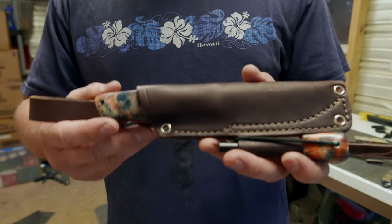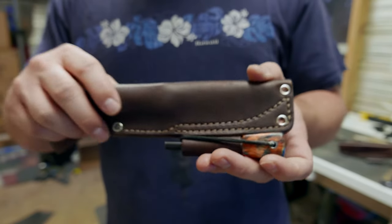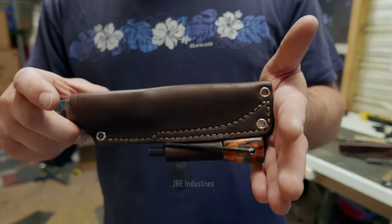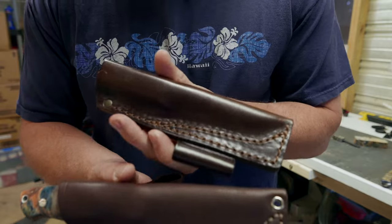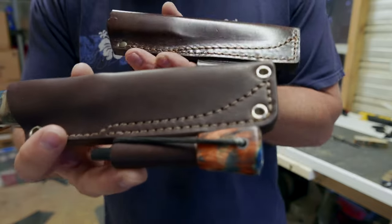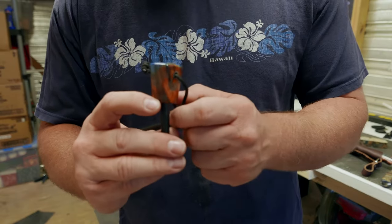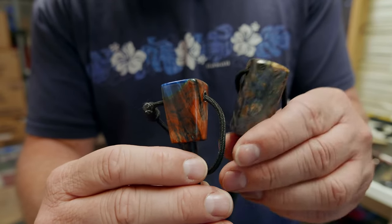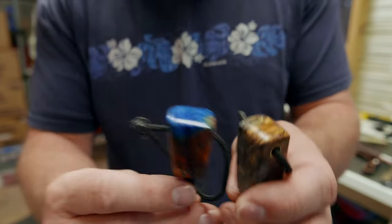I love it. The price difference isn't super significant between the one that LT Wright provides and the Enzo sheath, so I will probably be using this for all of my future Enzo builds. I just really like the end result of this product better than the Enzo sheath. As for the fire steel comparison, the last one I did was very blocky toward the top with a more abrupt taper. This new one is longer and more slender - just trying something different to see what I like.